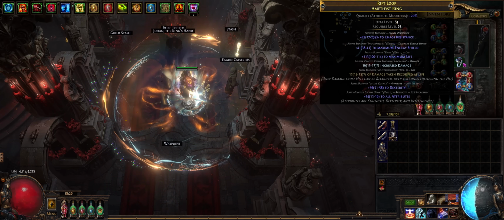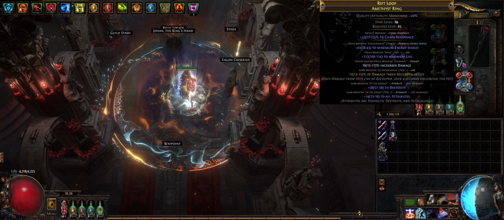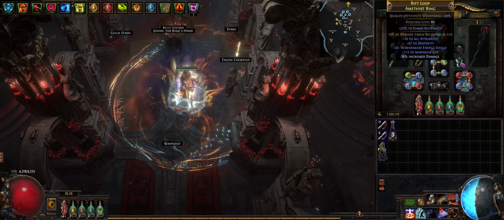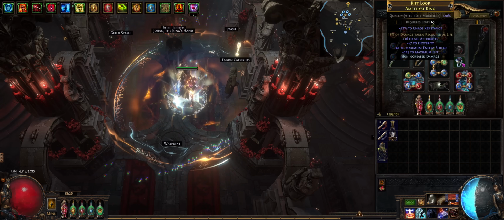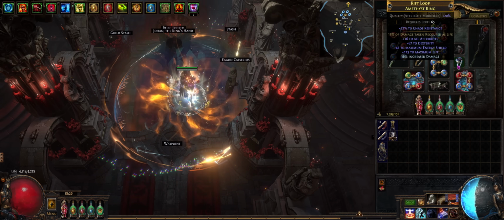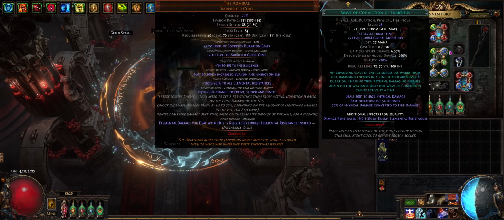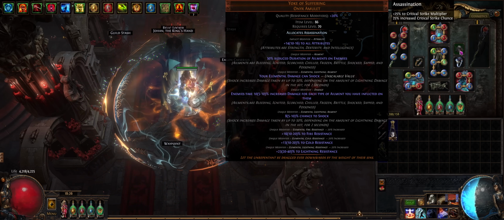On my other ring, I am using Dex, all attributes, damage recouped as life, energy shield, and increased damage. Ideally, you would want to have a frenzy charge, minimum frenzy, or something like that. Talked about the boots, gloves, weapon, helmet, chest piece, rings. Oh yeah, the amulet, Yoke of Suffering.